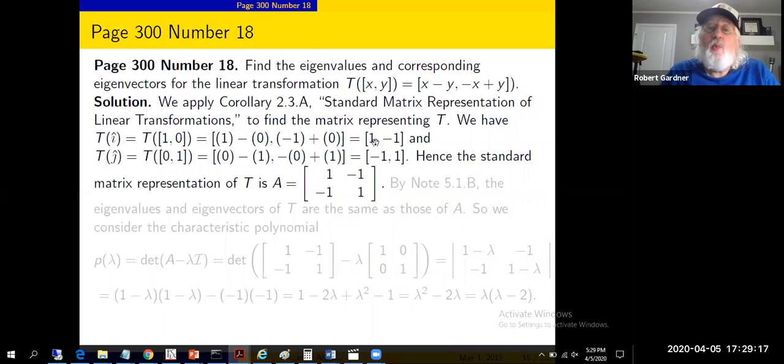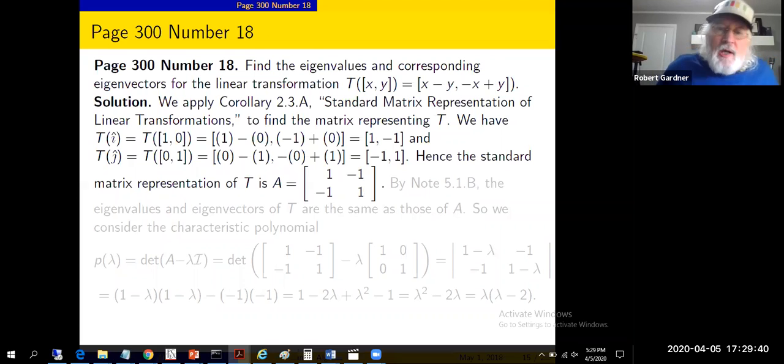Unfortunately, in that matrix, this T of i also equals the first row. That's a coincidence because of the ones and the -1s everywhere. These go in as columns, as you'll recall when we found standard matrix representations. So there's the standard matrix representation of transformation T.